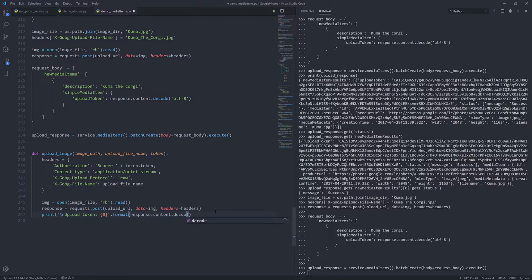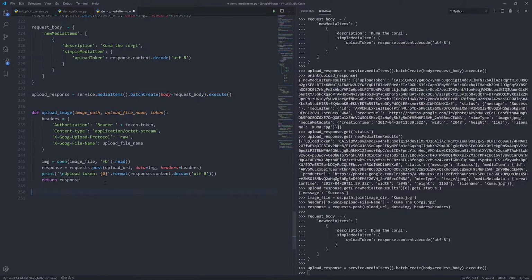Content decode. And we'll return the response. Alright, now here's our function.